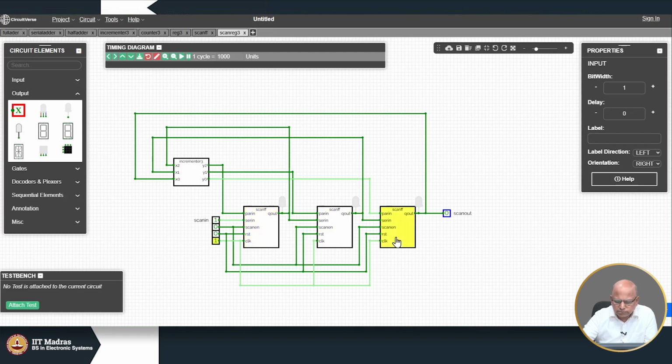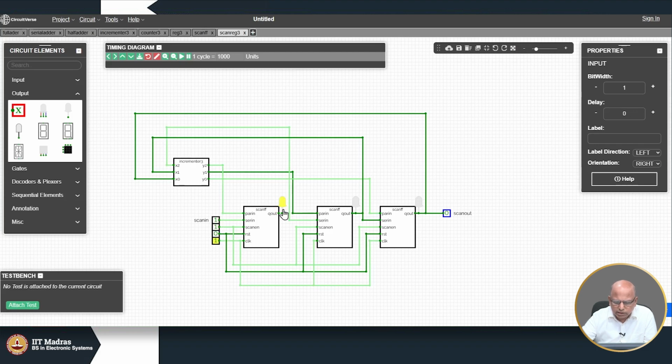But for testing purpose, if my intention is to send this to, let us say, the 101 state, then I do not want to cycle this through so many increments. So, what I will do is I will set the scan enable to 1, and scan in is, let us say, 1, and I will clock it once.